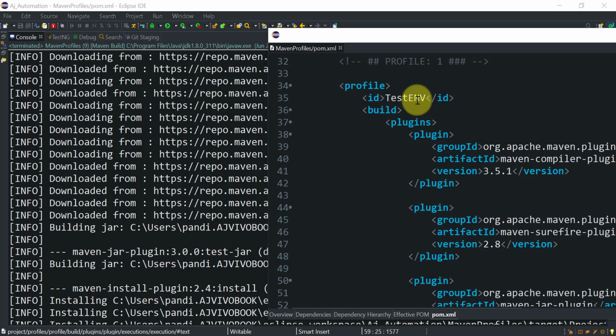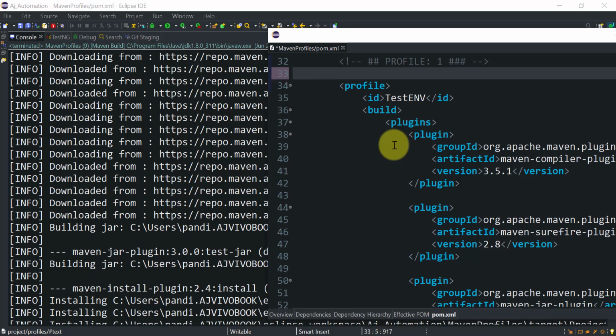So this is how you need to define the different profiles, and whatever profile you need to run, you need to activate that profile by using the Maven command. Maven, then install or package or test, and then hyphen P, and just provide the profile ID. Let me mention that here: mvn phaseName hyphen P and profile ID.